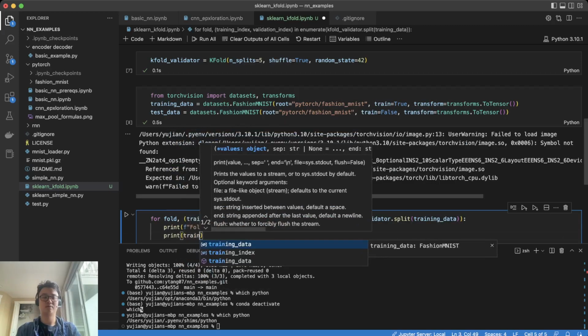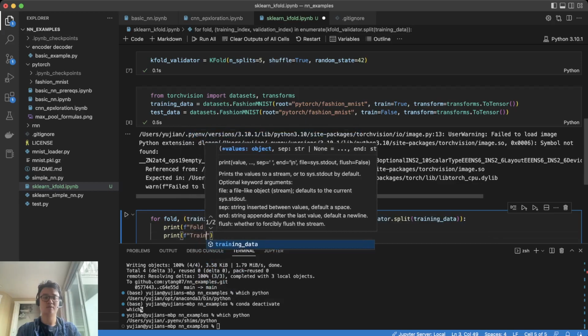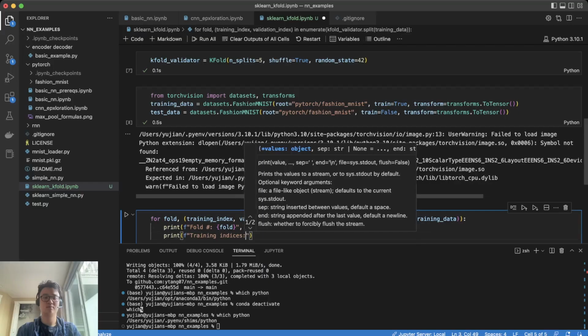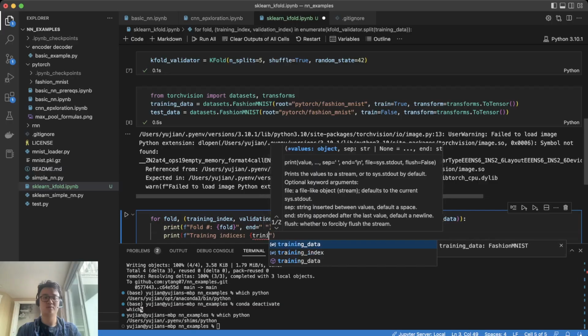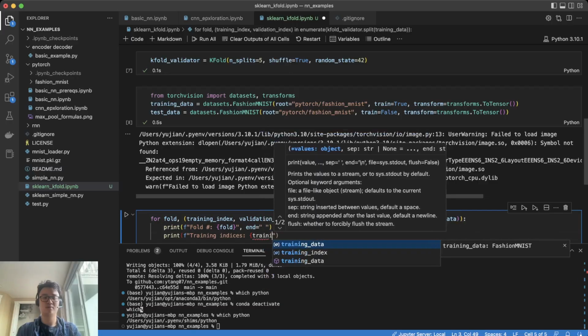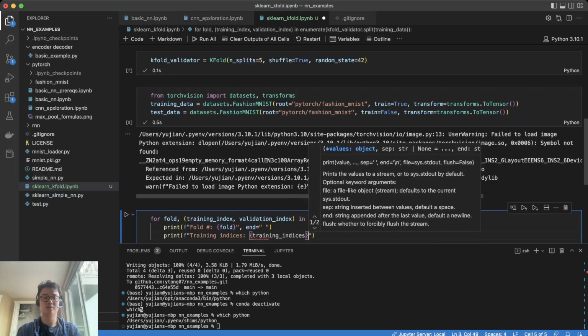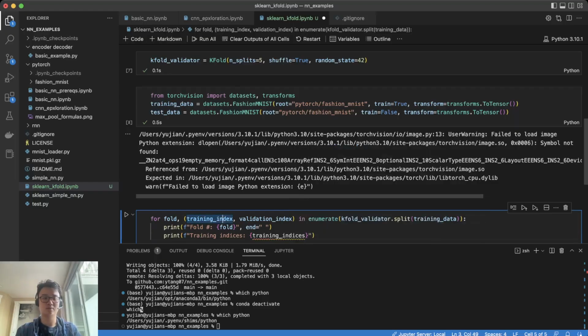Print training indices. Not training index, this should be indices.